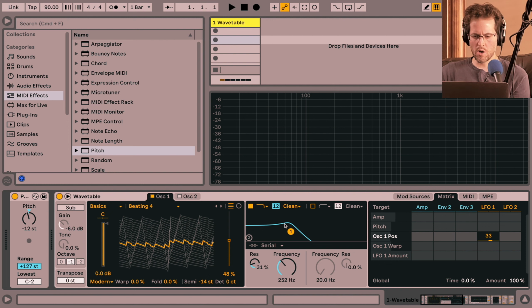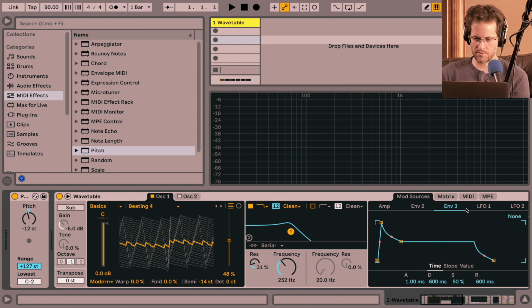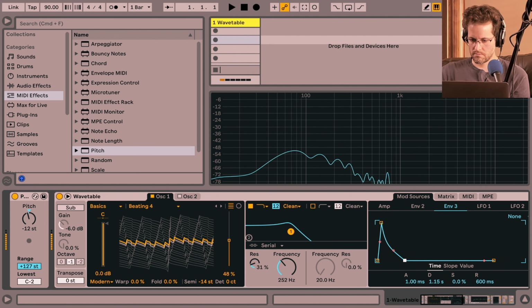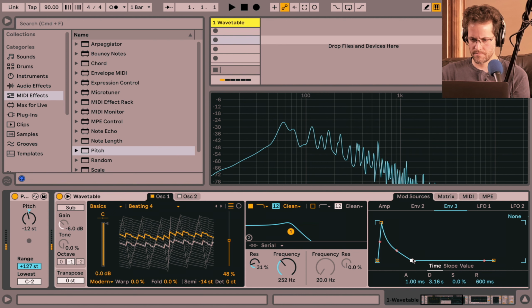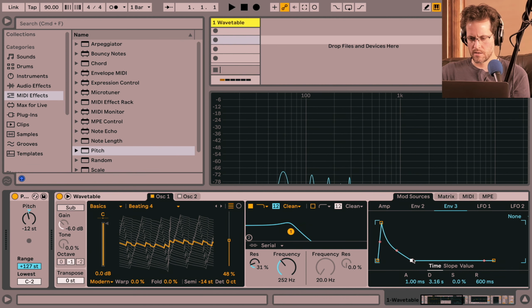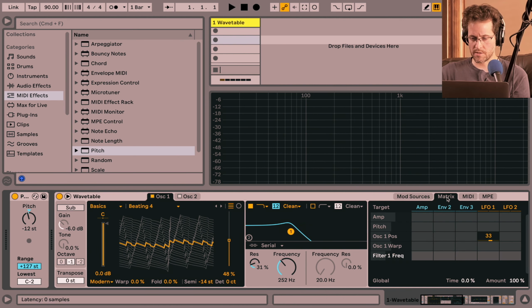Now, I want some more punch. If you see this filter frequency has been taken down, so now let's go into an envelope. Doesn't matter if you do envelope 2 or envelope 3. I'll do envelope 3, and I want this filter frequency to start up, and then swoop it down. Can you hear it? You can't, because you've got to go to the matrix.